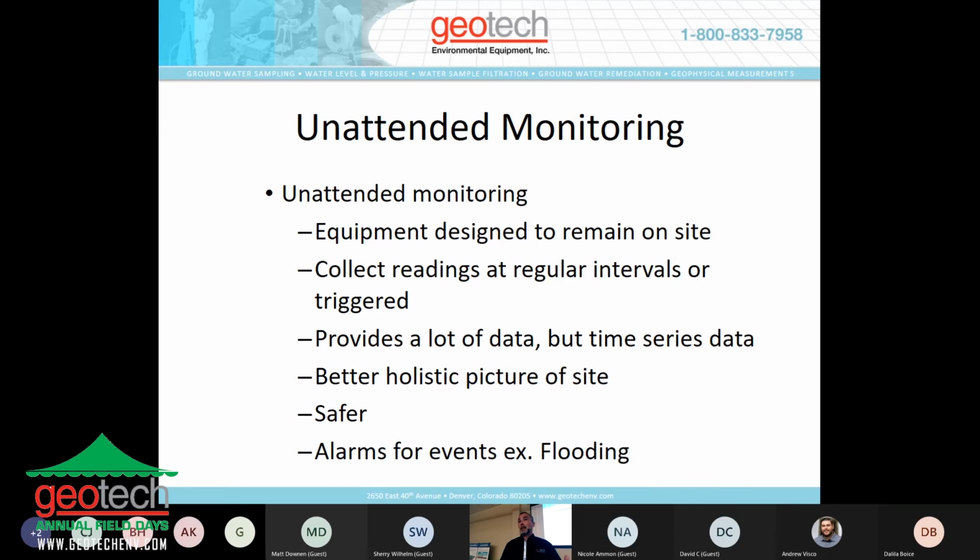Alarms for events, i.e. flooding. Having sensors out there in the field, say you put them on a river and you have a water level sensor, and we're worried about flooding events, we can have a system set up that is triggered by the flooding event, starts recording data, and sends an alarm saying, this is coming down the valley, right? So having this powerful data, this unattended monitoring and telemetry, really lends itself to a greater use.